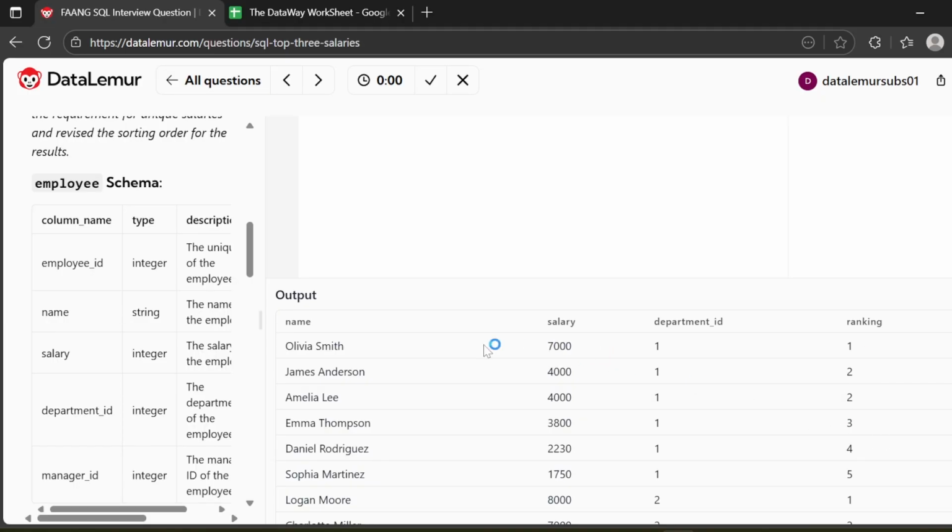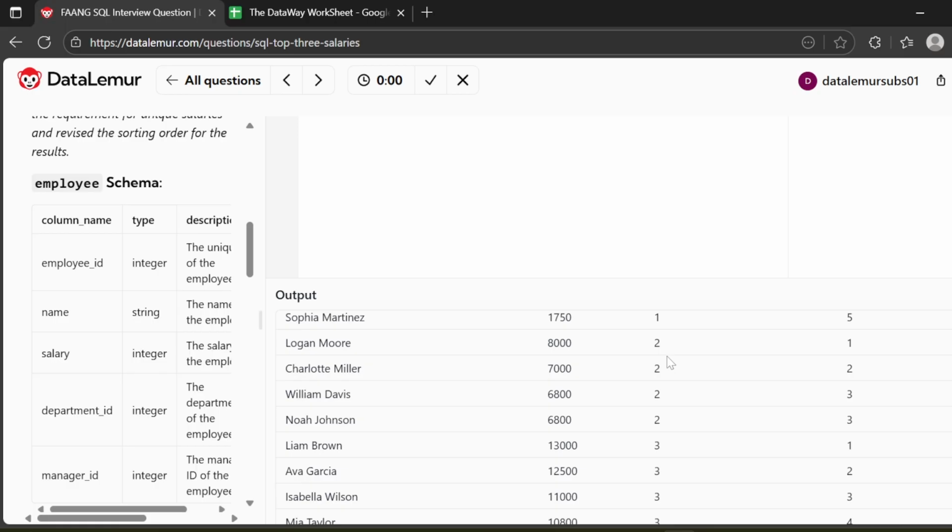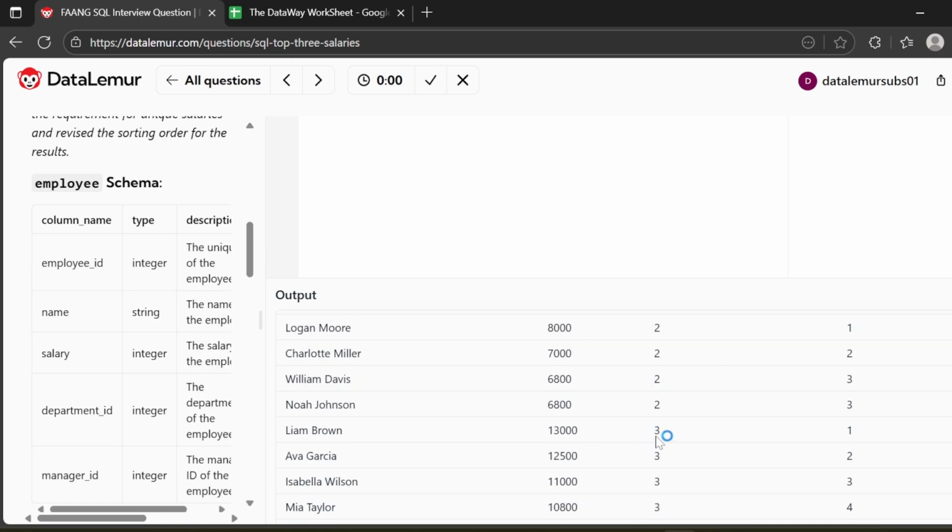Right, what's the first highest salary, who is it, what's the second highest salary, who is it, or how many are there in this, and then who are the other guys having the same salary, and then the third as well. Similarly, if you scroll down, this is department 2. So you have 8,000 as rank 1, 7,000 and 6,000. So here we have 3, there are no duplicates here. And I think the same goes for the next one as well, where we are seeing no duplicates. So 13,000, then 12,500, 11,000, right? That's how it's showing up.